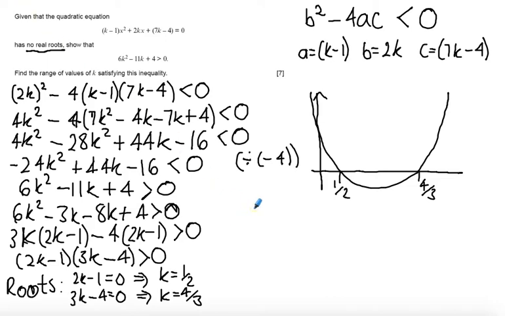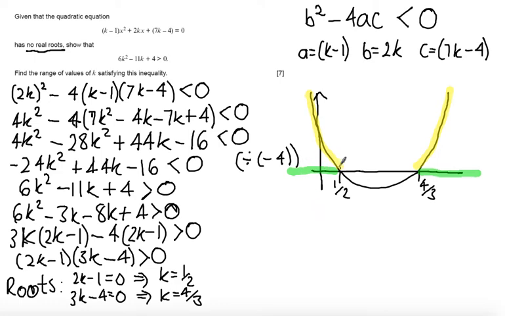And so now what I'm looking for, if I use a highlighter pen to show you, the area that I'm looking for is the part of the graph that's greater than 0. So I'm looking for this part of the graph here. That's the part that's relevant to me. Remember, it's the graph and not the plane. So in terms of my x values, I'm looking to the left of a half and to the right of 4 thirds. So you can see here I have two distinct regions.